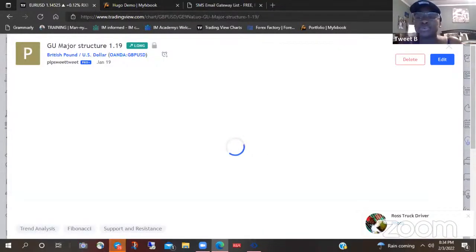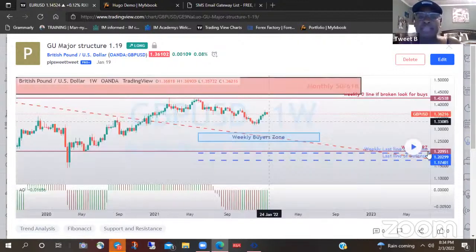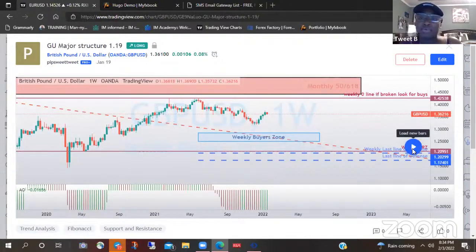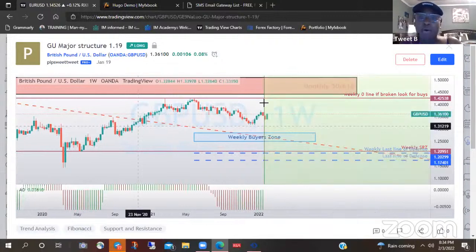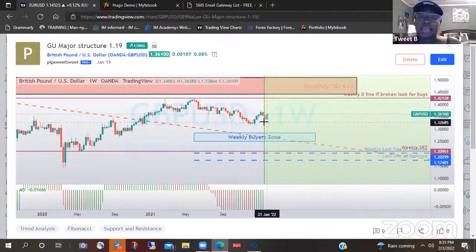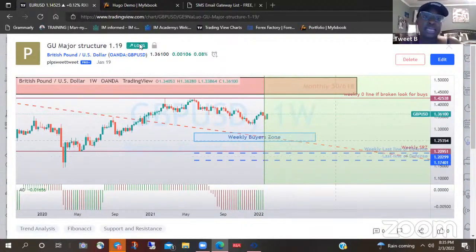But once you are in your trade, once you've marked everything up, you can come over here and save your trade idea. And then if you want to play it out, it'll play out whatever happened in the trade. So this was something I called as a long, and it did go long. So it's green. If it didn't go long, it would be red. And you can tell I called long here because it says long up here. If you call short, it would say short.